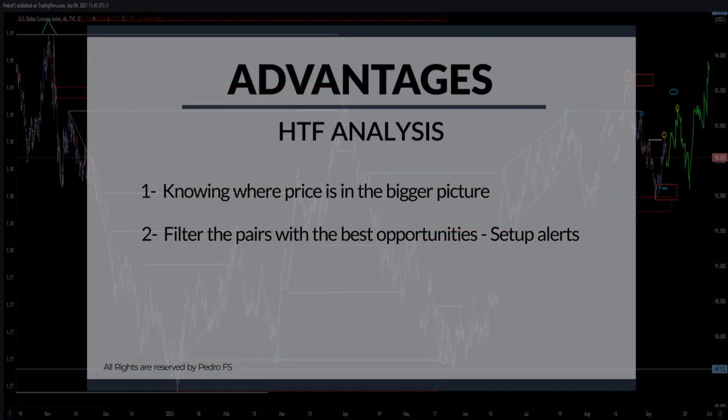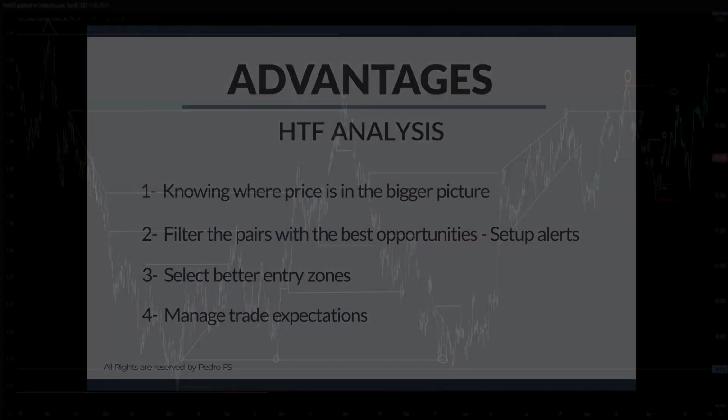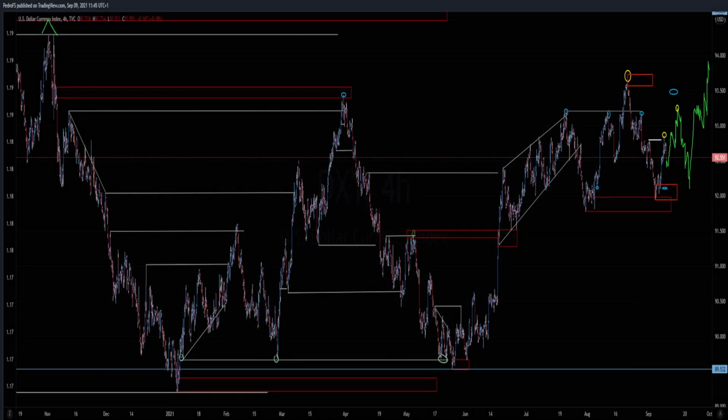The last two advantages are the ones I will explain in more detail during this video, and they are selecting better entry zones and avoid trading in wrong places. This was actually one of my biggest mistakes. And finally, learn how to manage your trade expectations. When should you be more conservative or aggressive with your targets? By the way, let me know in the comments what other benefits you would include in this list.